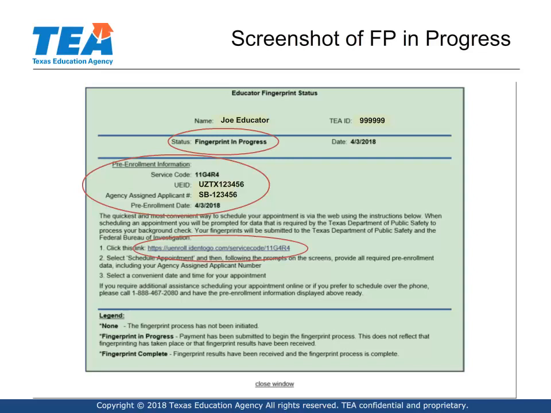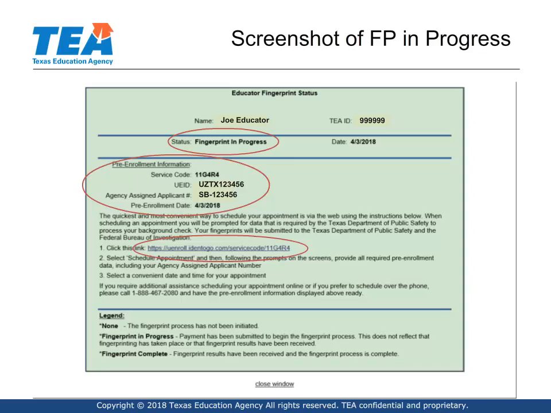This status will remain until fingerprinting results have been received by TEA. For those applicants that may have prior results on file, Fingerprint In Progress will also display until the transfer of results to the application has taken place after application submission.